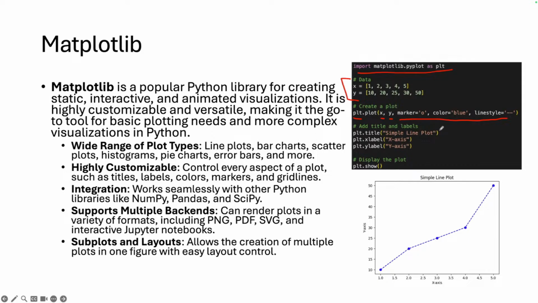And then we can start to add things. We can build on top of this. We can add a title. We can call plt.title and add this title here, and that's how this simple line plot got added there. We can add x-axis, y-axis labels, and if we add y-axis, this is how this got added here. If we add x-axis, this is how this got added here. If you think about your visualizations you can create in Excel, this is like the equivalent of that in Python.